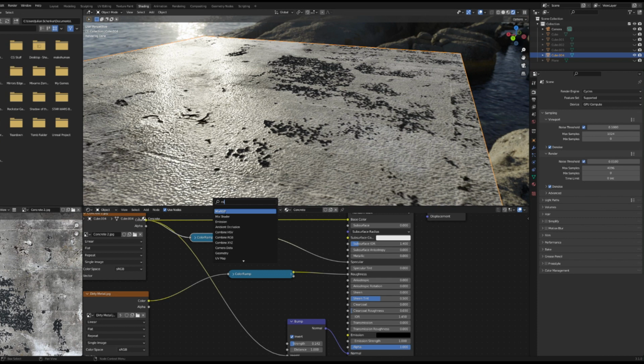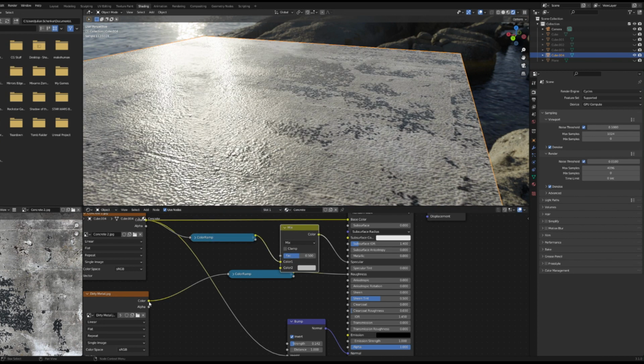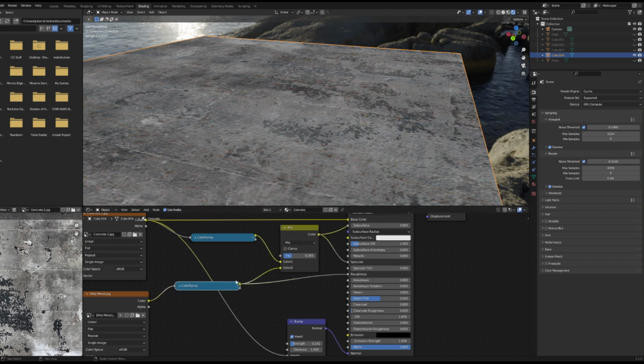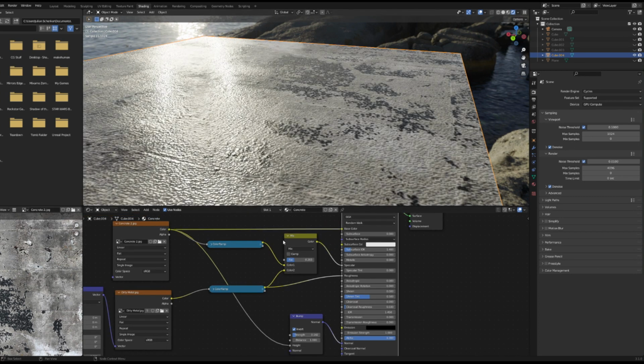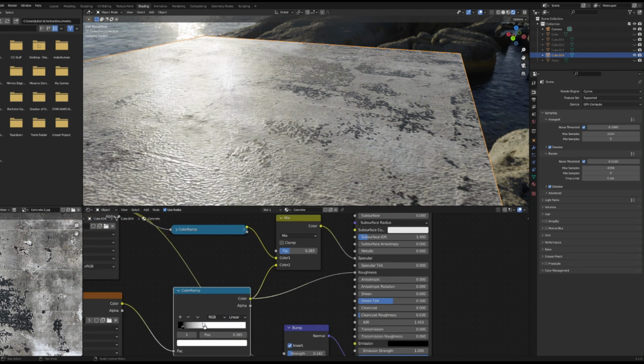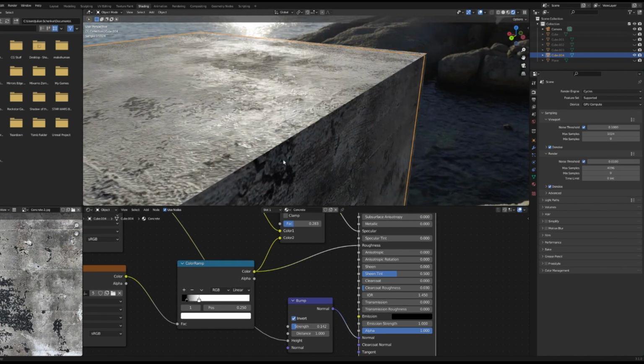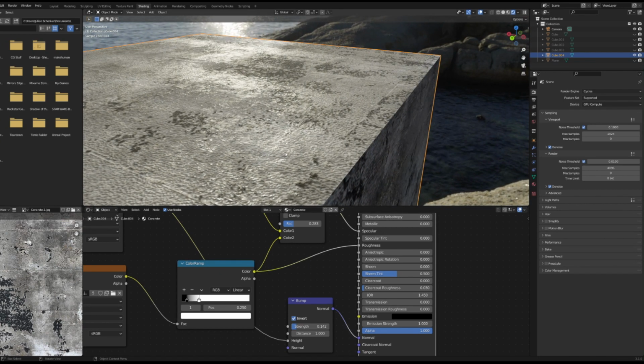I'm going to add in a mix shader here, and I'm going to plug the roughness map in here as well to the specular, so we have both mixing a little bit. And actually, yeah, that's looking all right. I might plug this in here instead, so that way it already has the color ramp on it. Unfortunately, there's just still too much roughness. It's way too shiny, so I'm bringing the white even farther across, and that looks way better. Now we have these little pockets of reflectiveness, and it just looks much, much better.